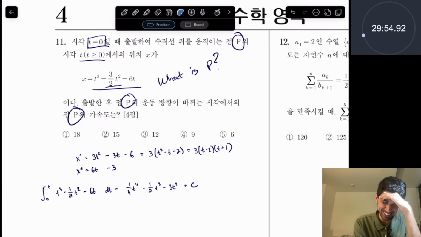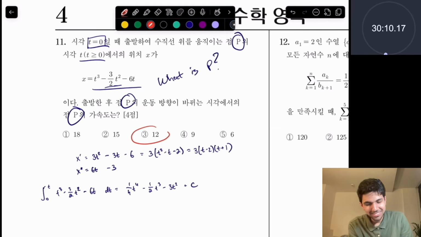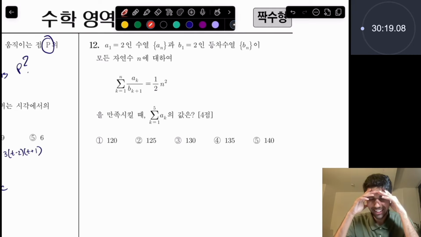What am I supposed to do? I think this might be another question where I just have to throw in the towel. I literally don't know what to do. I feel like the number 12 just makes sense here. So we're going to roll with that and I'll revisit it. Oh man, I'm really struggling.